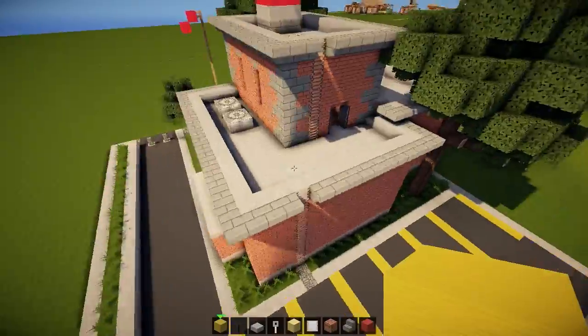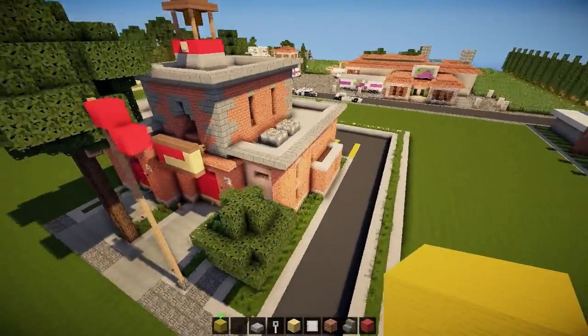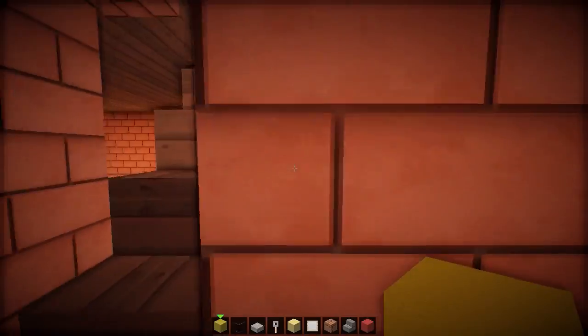They will take the ladder up. No, I'm just kidding. They won't. They will enter the front door here. And I still got a lot of stuff to do on the inside. I haven't done anything on the inside. So I'm going to resume ASAP.